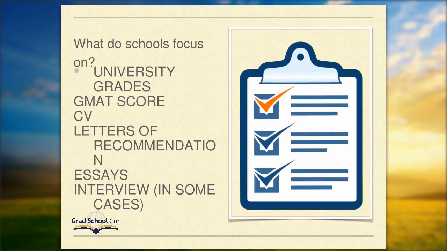Okay, so the format got a little weird there, but the main things that the schools focus on, first of all, are your university grades, the grades that you got in school. This can be difficult for international students because there's not a standardized scale of grading throughout the world. So it's important to have other parts of your application very strong, so that schools, if they don't know how to compare your grades with grades from American or European institutions, they can have other ways to evaluate you.